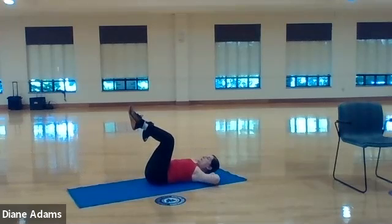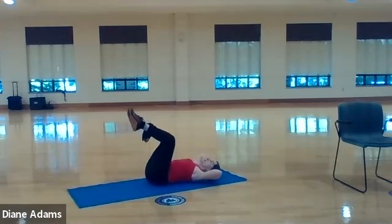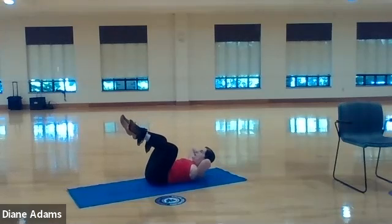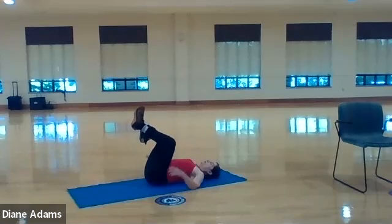This time, we're going to place the hands behind the head. Chin is up, elbows wide. You're going to crunch and then lower as you bring the legs together. 2, 3, 4, 5, 6, 7, 8.